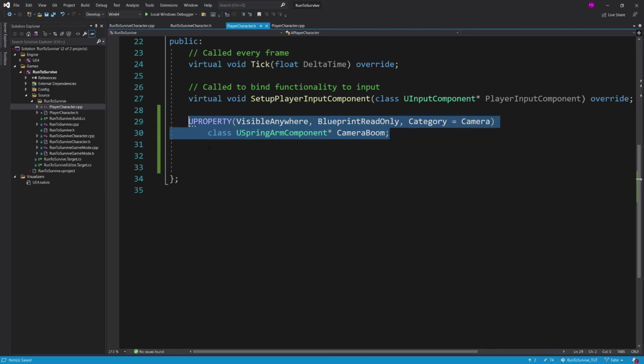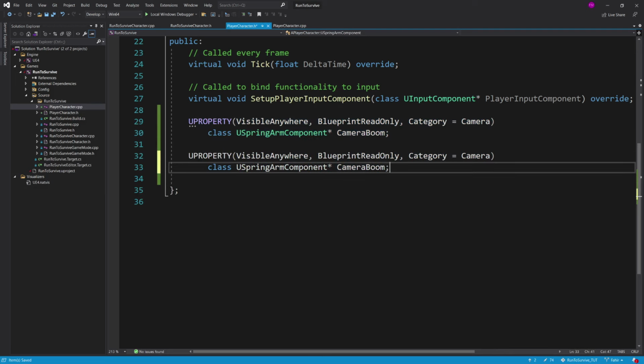Now, I am going to copy this and paste it. And this one is going to be the camera component, because we need the boom, which is going to be the spring arm that is going to hold the camera, and we need the camera.